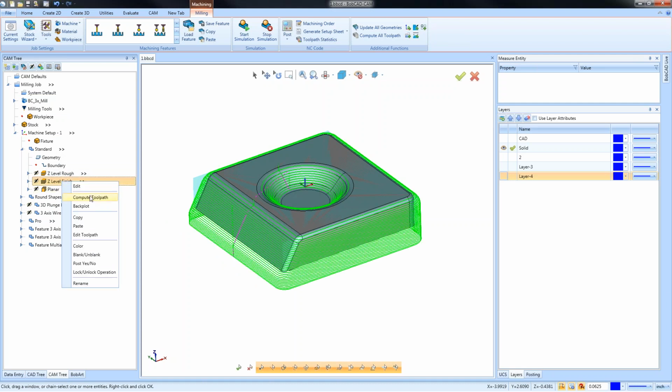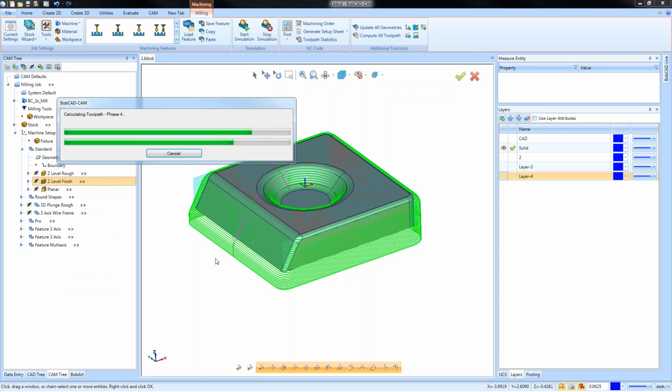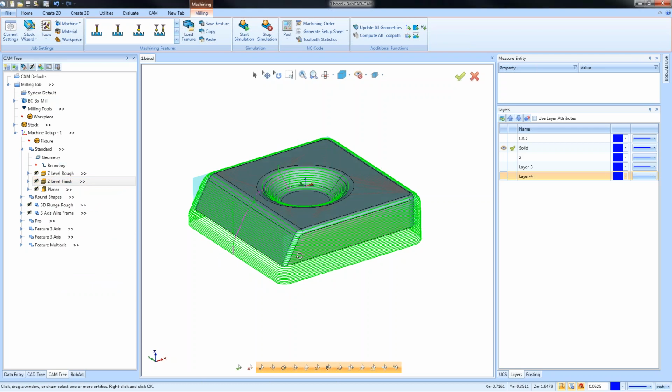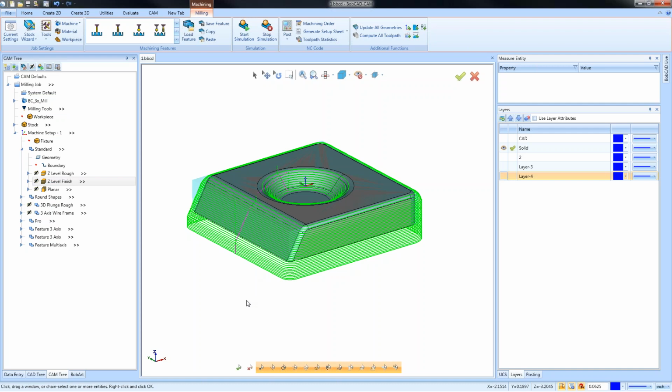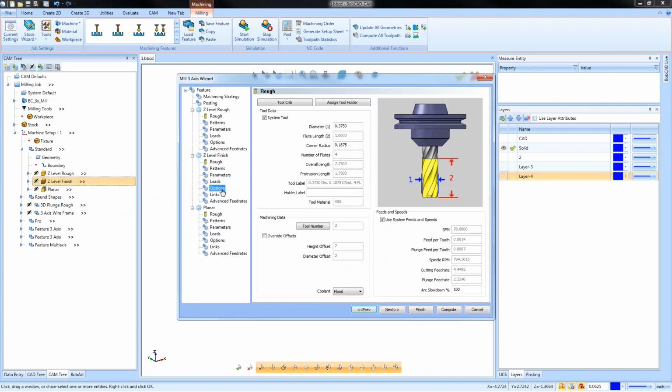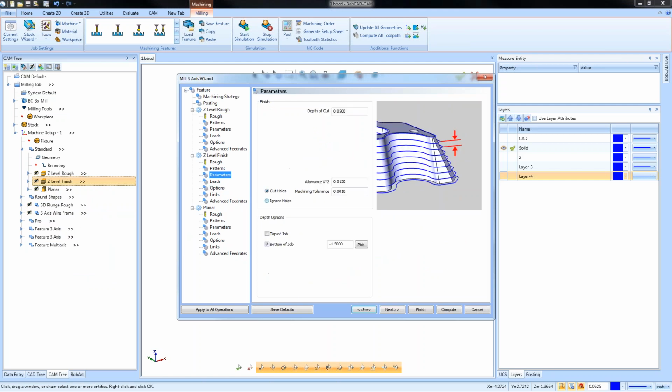Zlevel Finish, again, is going to be for more vertical shapes. It is not stock driven, but if you want to extend it down deeper or control where it starts and stops cutting, you can use the parameters option for top and bottom of job.